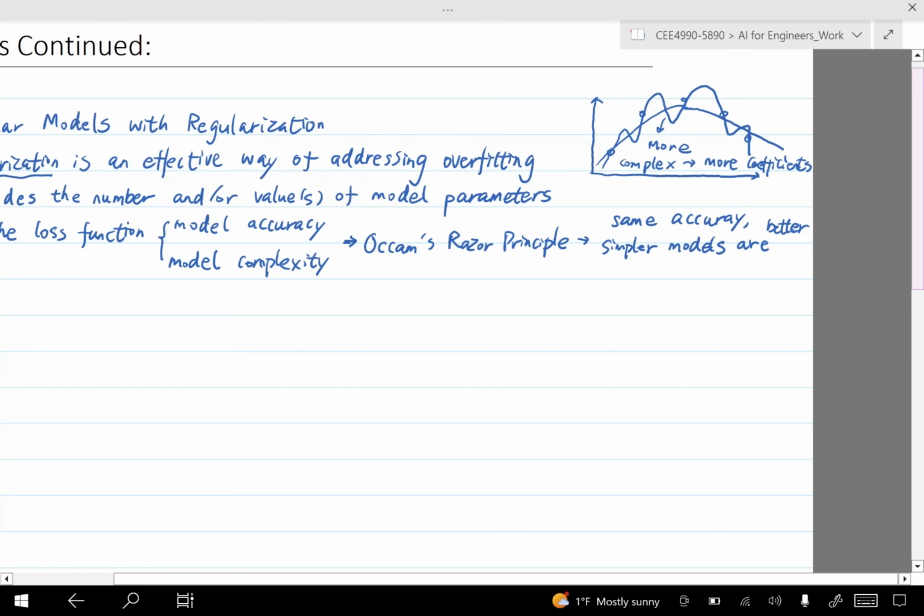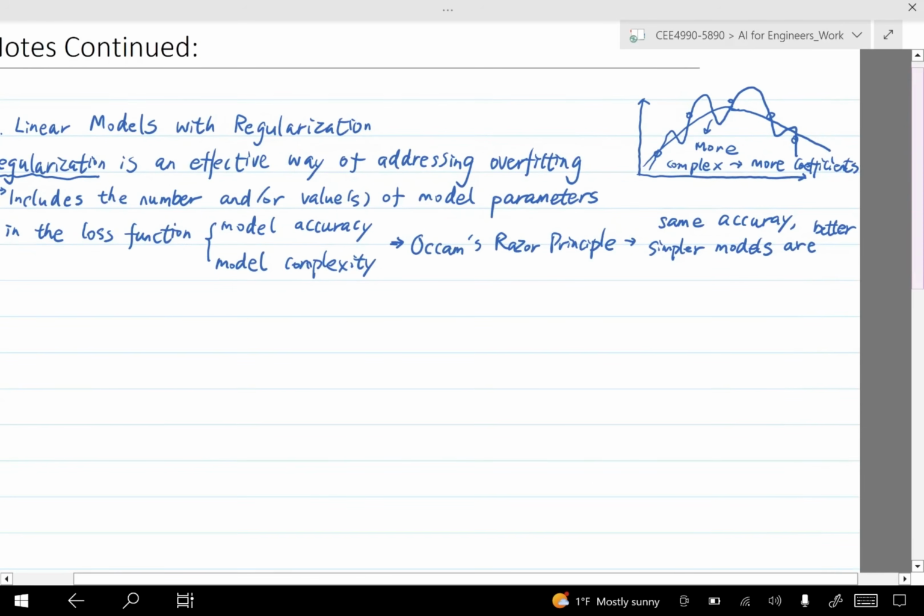So when we have things with comparable performance, let's always choose the simpler ones. That is Occam's razor principle. And getting back to this, we use this rule as well. We are trying to get something that's both accurate and simple.